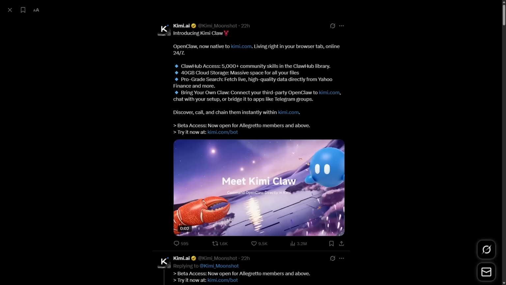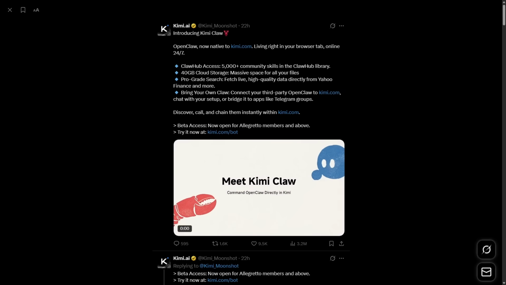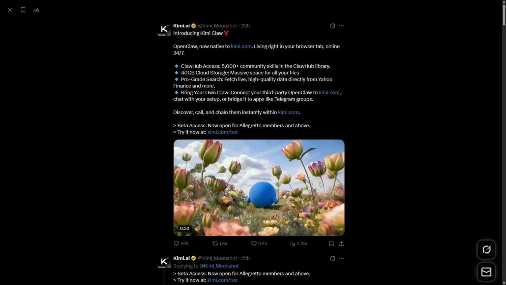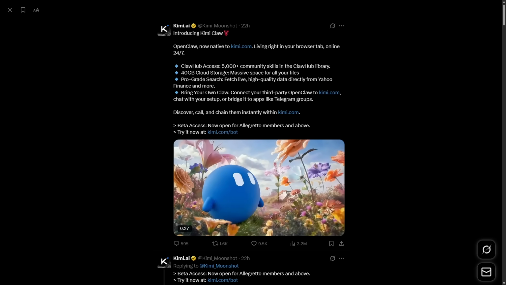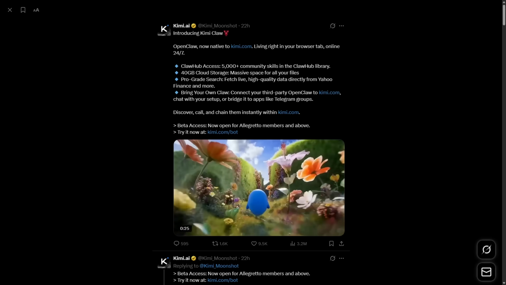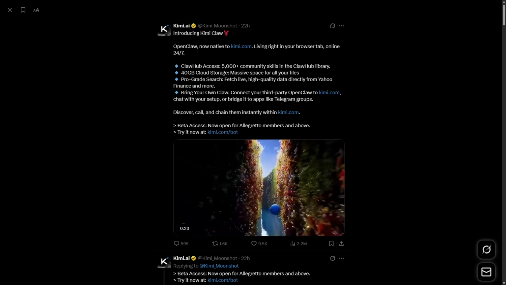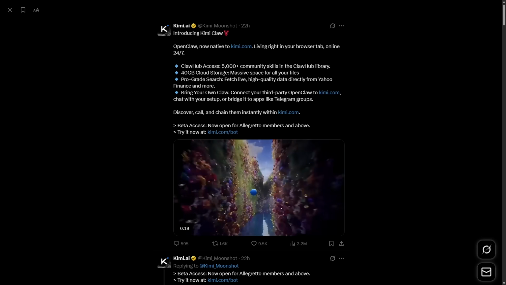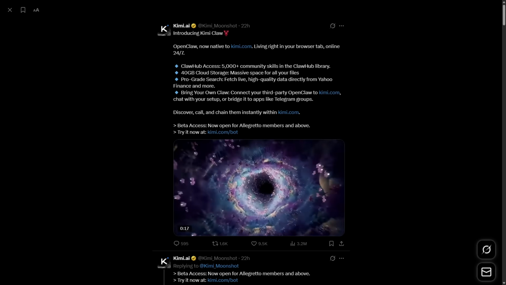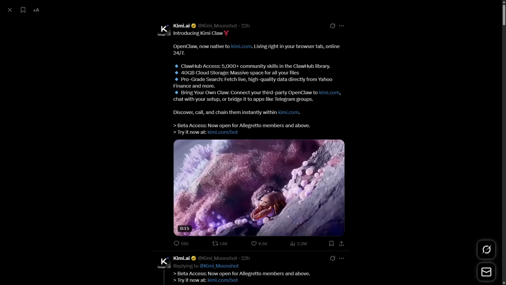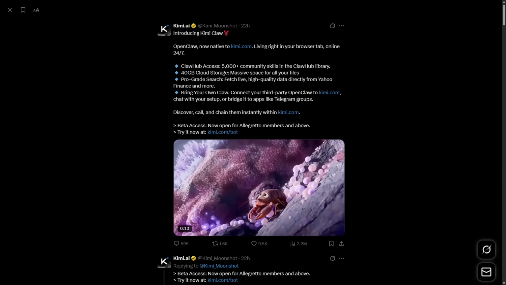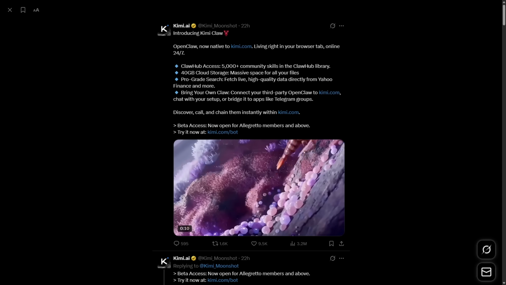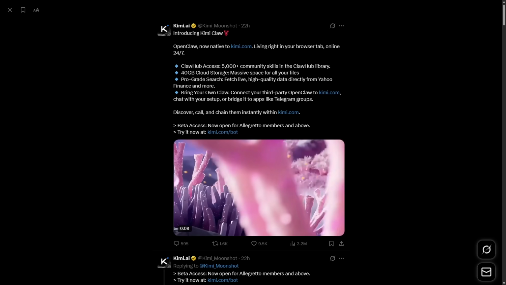So that's a look at Kimi Claw, a browser-hosted OpenClaw agent running in Moonshot's cloud with persistent memory, scheduled automations, and installable skills through ClawHub. The key idea here is that you're no longer managing infrastructure or running agents locally. Kimi is hosting and operating that agent runtime for you. It's still early and very much in beta, especially around integrations and connectors, but even at this stage, you can already see how persistent agents like this start to enable real automation workflows.